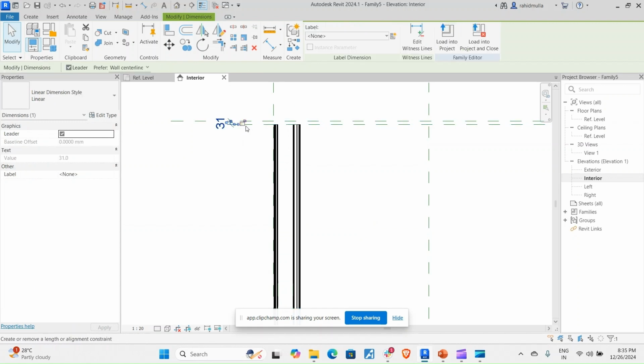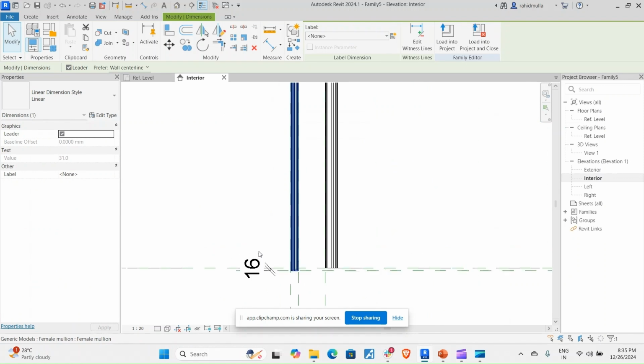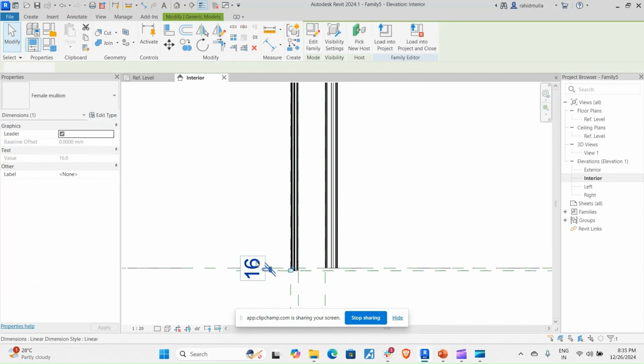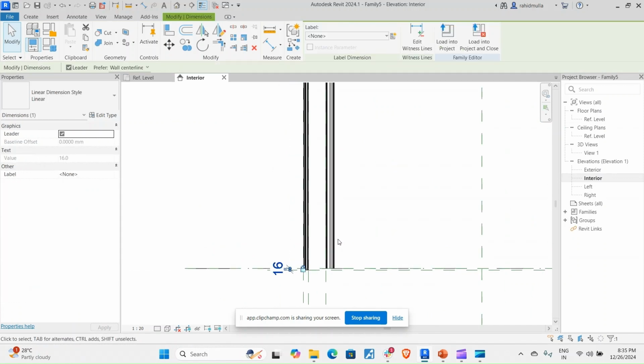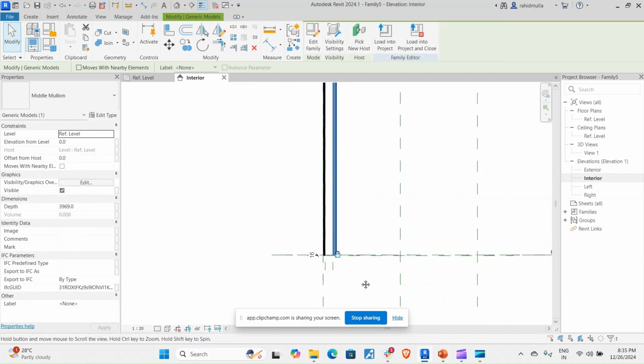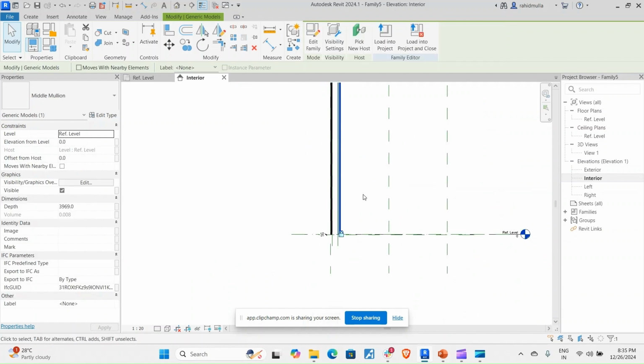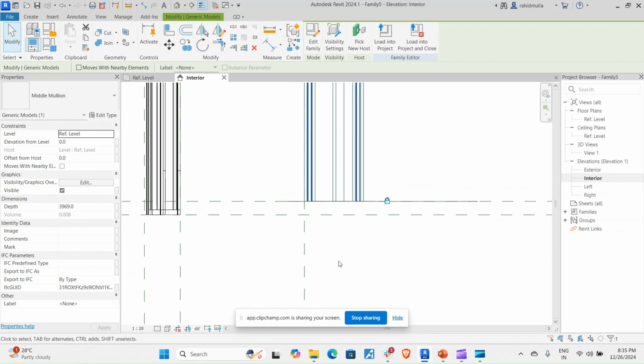Let us check whether I have locked it. Locking is very important. Let me just check whether I have locked this also. Okay, locking is very important. Okay, fine. So this reference plane, what I have plotted here, is already locked, but this has to be at a distance of 51 mm.